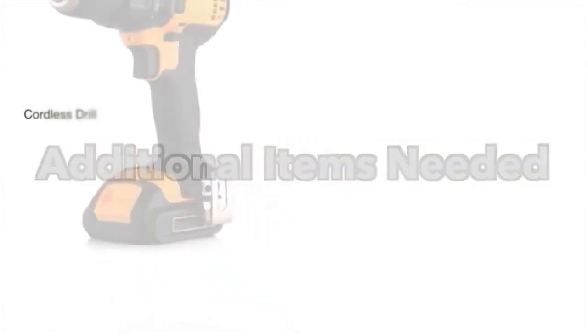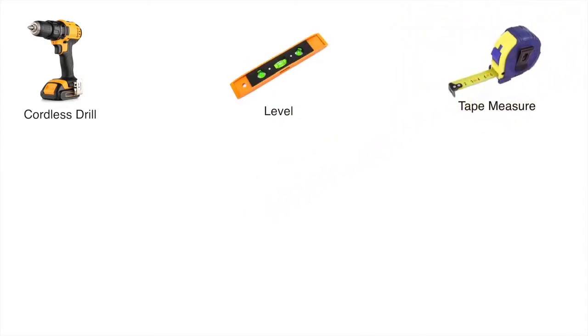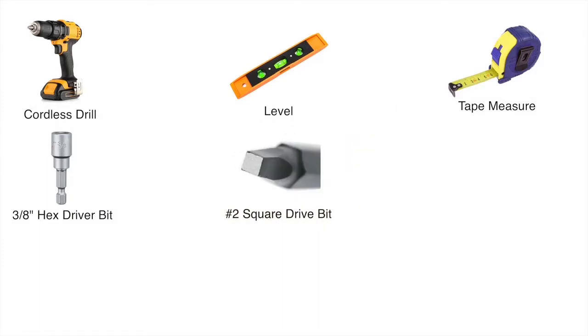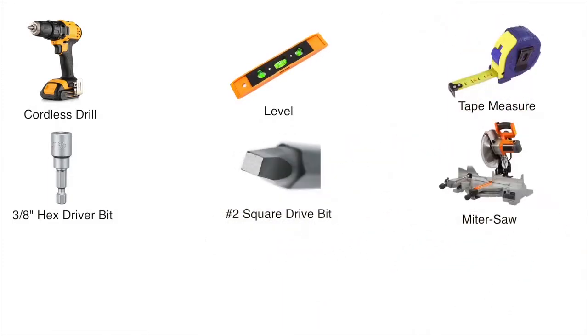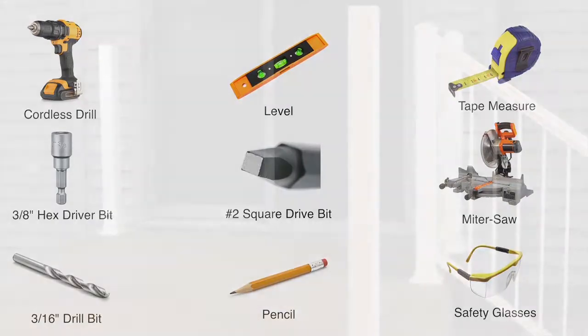Additional items and tools you'll need for installation include a cordless drill, a level, tape measure, 3/8 inch hex driver bit, number 2 square drive bit, a miter saw with a non-ferrous blade, 3/16 inch drill bit, pencil, and safety glasses. Most of these items can be purchased at any local hardware store.